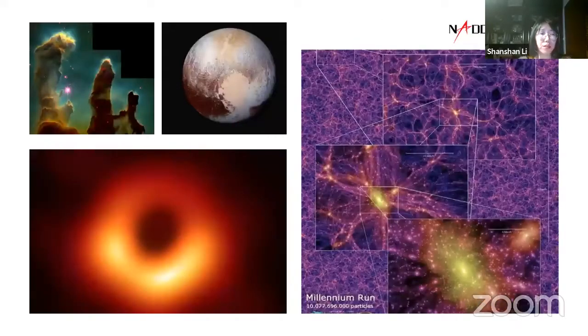So the similar situation actually happened in many cases, like the beautiful picture captured by Hubble telescope, like the Pluto picture taken by New Horizons, the first ever black hole picture. All these social events attract some public attention and bring a lot of views on the internet. These are all very successful examples, and behind them are astronomical data.